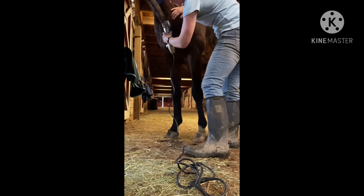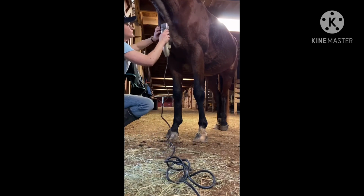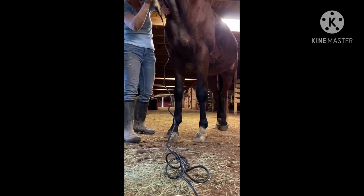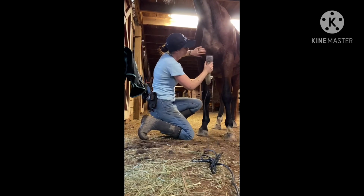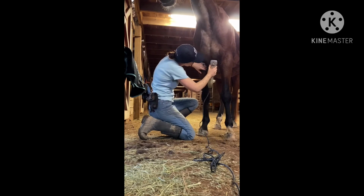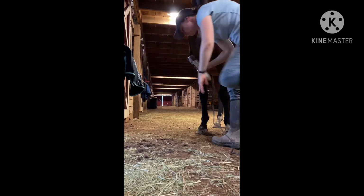So he's used to clipping, but these old body clippers are super loud. They also would get super hot really fast, even though I was constantly keeping them well oiled. So I was using my hand to check them because I don't want them to get too hot as I'm keeping them against his skin. As I'm clipping, you'll see me lay them against my hand to make sure, yep, I can stand it, or nope, they need to sit, rest, and cool off. I had to let them sit and cool off a couple times because again, they are pretty old. There's a lot of metal on metal friction going on, so it took us a little bit longer to clip than it would with probably more modern clippers that have a little bit better technology. But in the end, we got it done.